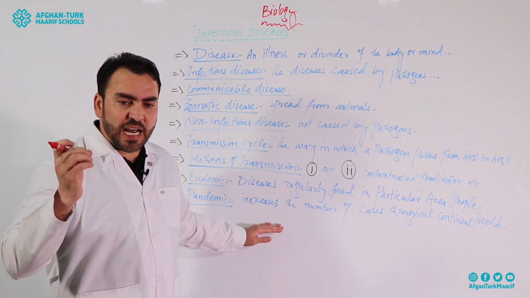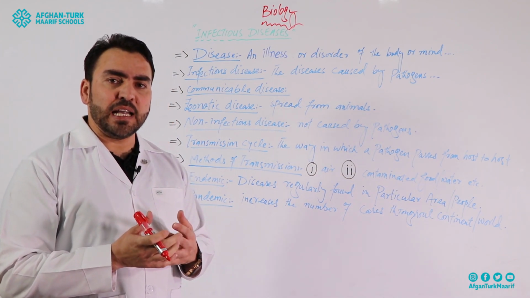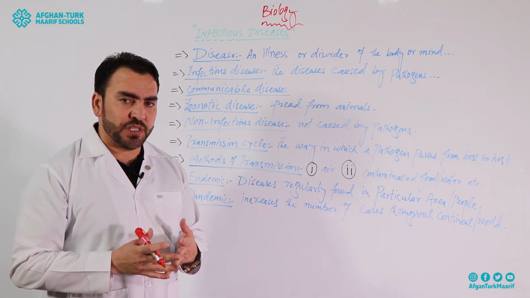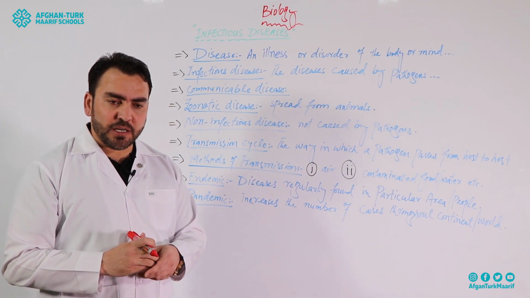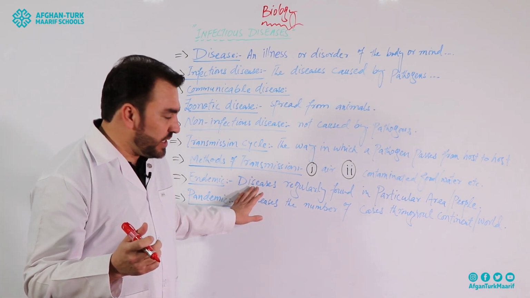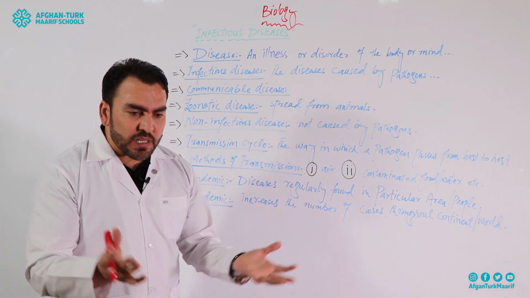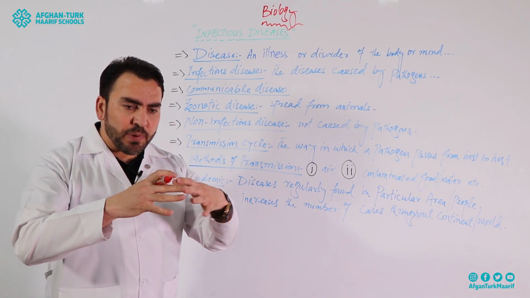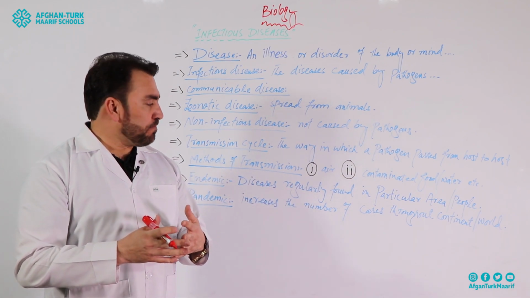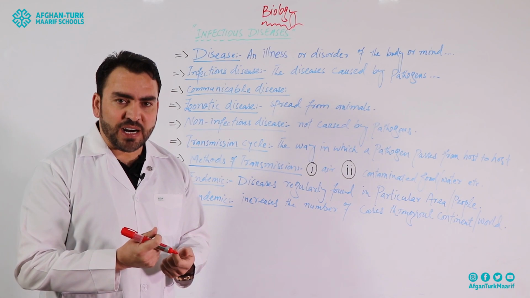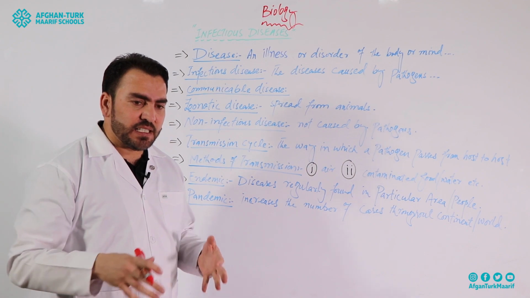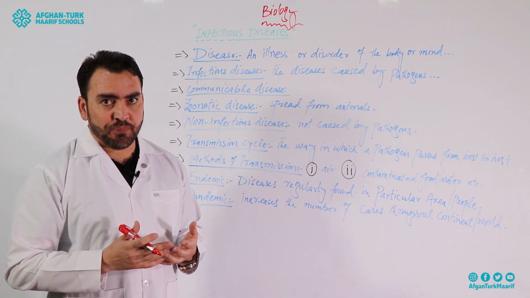Thirdly, we have to discuss how an infectious disease may be dangerous. Two terminologies are used for such diseases. The first one is endemic. An infectious disease or any type of disease may be endemic when it is found in a particular area, for example among the people of a particular area. For example, coronavirus, when it was first found in Wuhan city of China. So in the first stages, this disease was an endemic disease.